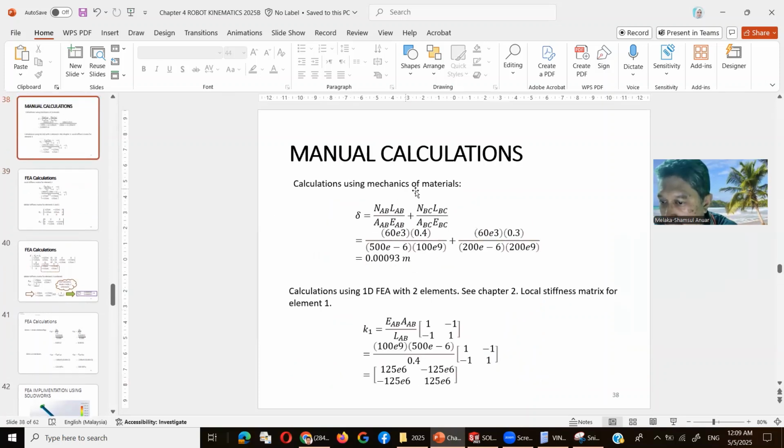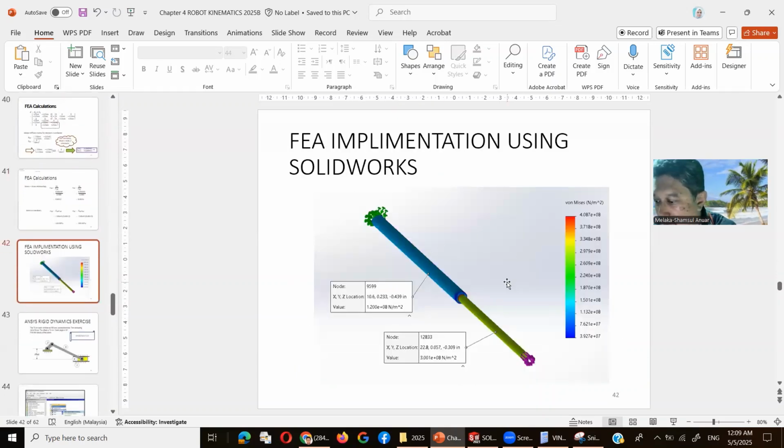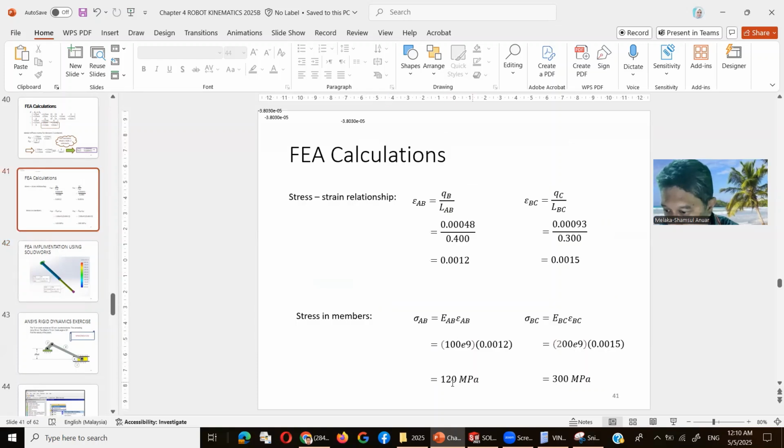These are two different methods, and then you can also compare with the implementation using computer. In the test this time, I want you to also use this one and report, and probably show if your calculation agrees with this value. In this case, I would say it does agree.